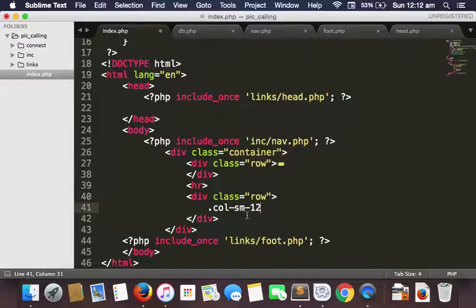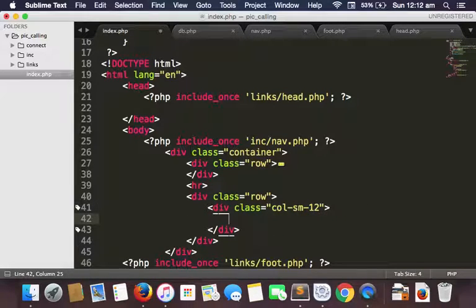It will give me a full-width 12 column on small screens, and on larger screens like LG and medium as well. Anyhow, I will make a table here and give it a class of table.